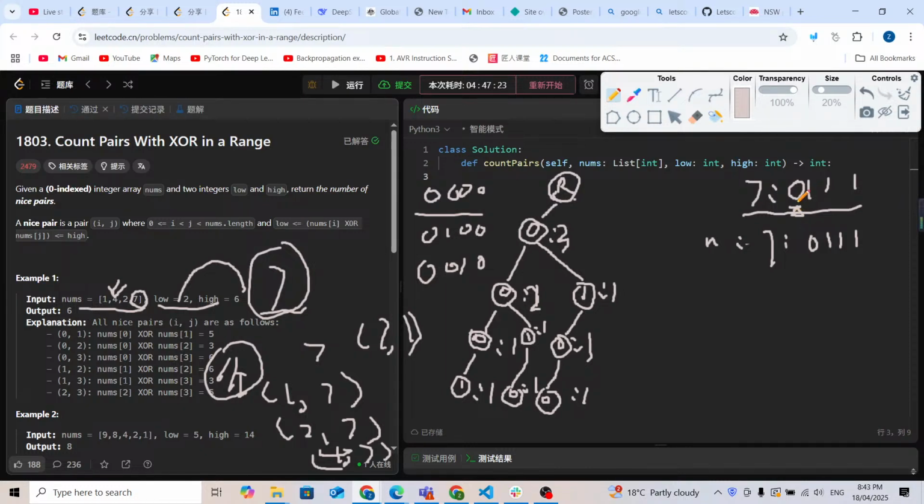Yeah. So for the first bit, which is 0, and for our number, which is also 0, as you can see, this number is also 0 for the highest bit. Yeah. And for this 0 XOR this bit 0, what's the result? It is a 0 because it is the same bit. 0 XOR 0 is going to be 0. So this means this bit is okay.